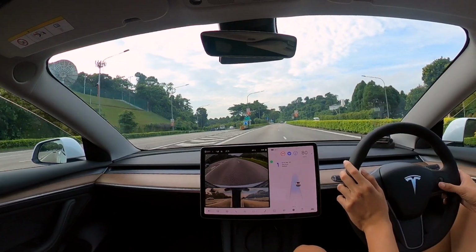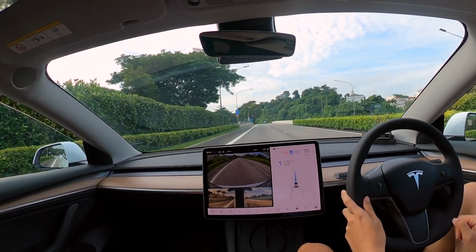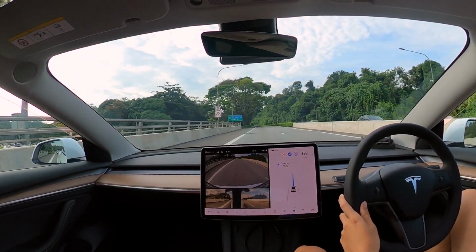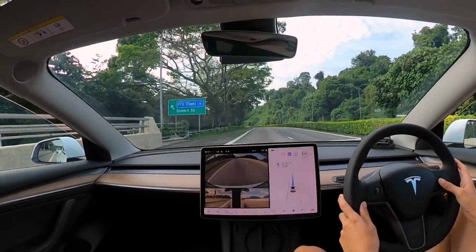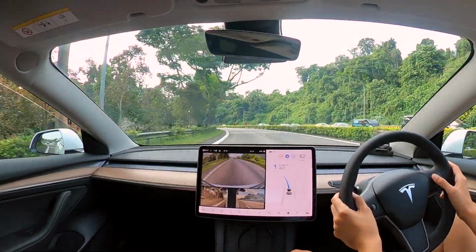So this bend, AP took the left lane. I did not ask you to take the left lane. All I'm doing here is lowering the speed, just to make sure that my max speed is not too high for this bend. So I think AP took this bend pretty well.